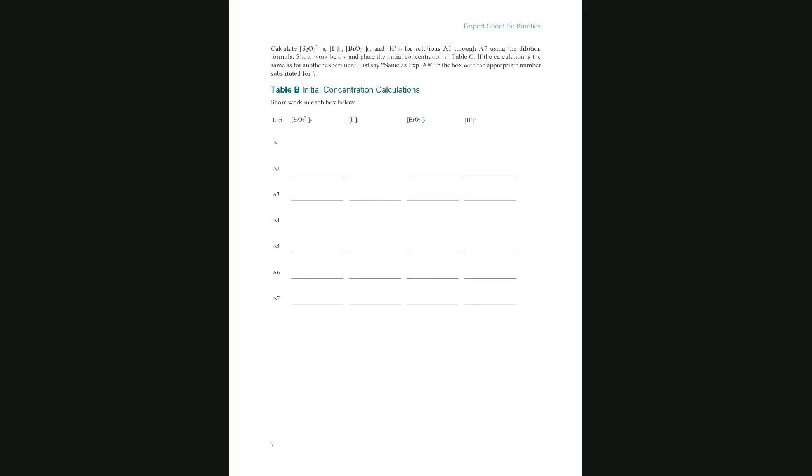So this is table B. Everybody knows how to calculate the initial concentrations, because I don't want to go to table C, D, blah, blah, blah. This one is what we saw, like a dilution. Is that clear, or? Because that should be simple. Okay, good. Okay, so table B is easy. Let's go to the next one.